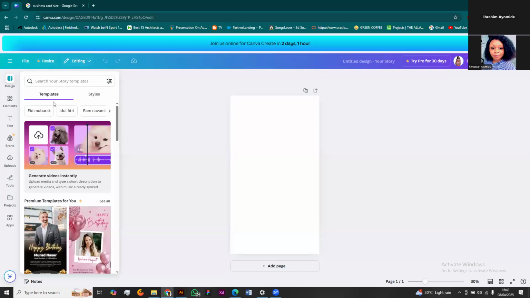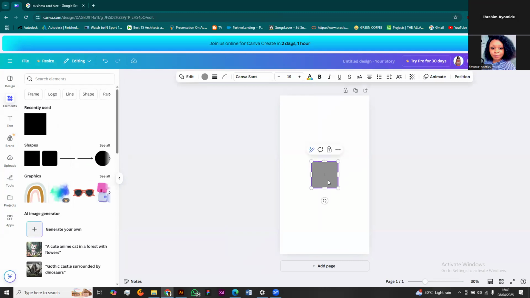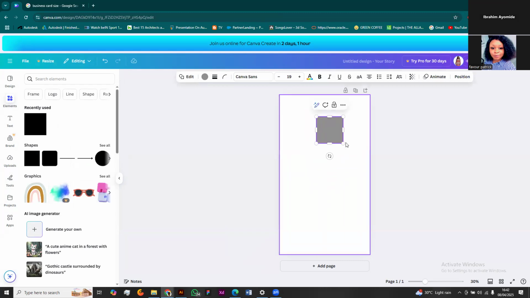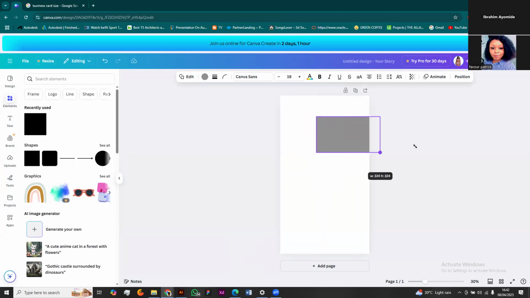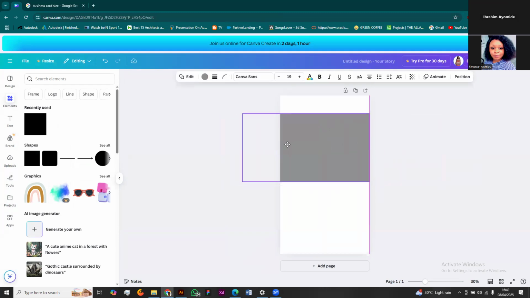For example, I'll go to Elements here. Under Design, I have something called Elements. I'll go to Elements and bring in a shape, a box shape. When I click on that box shape, can you see I can move it around? If I increase the size of that box shape and drag it like this, the part that is on the artboard is what's going to show up on my design. The part that is off the canvas will not come out in my design. Do you get it? So if I want it at the center, such that it is cutting through everywhere, can you see that this is how it's going to show? So I can go to text.